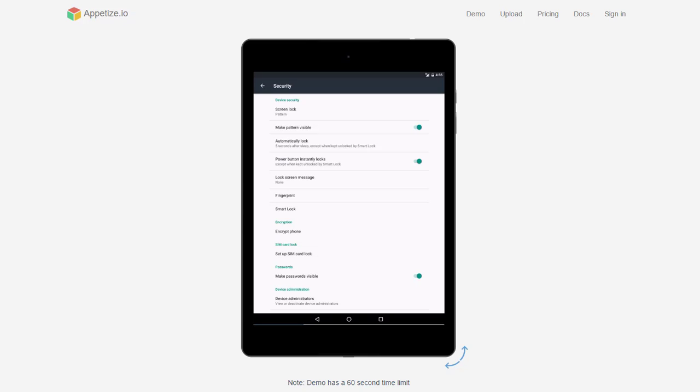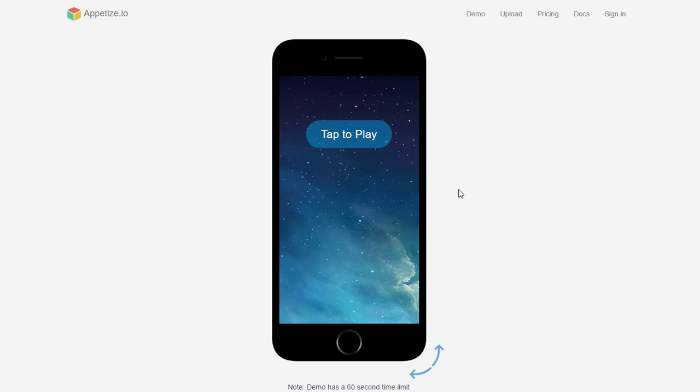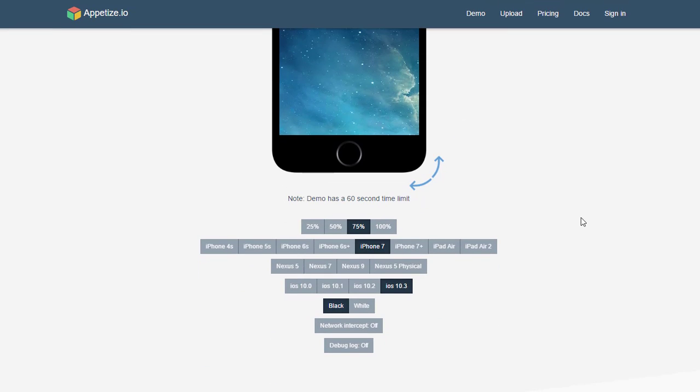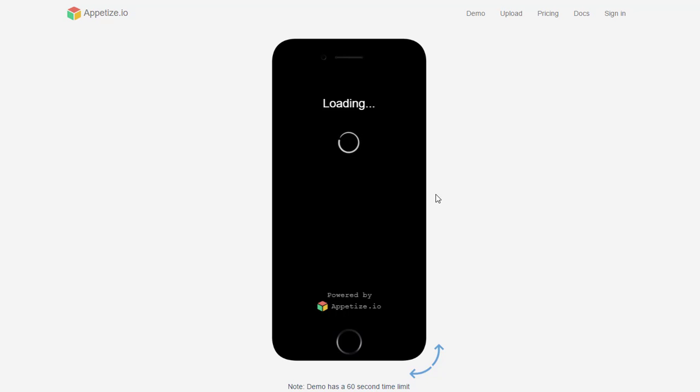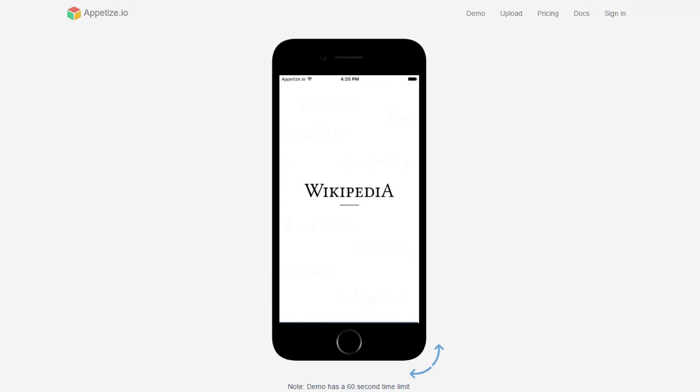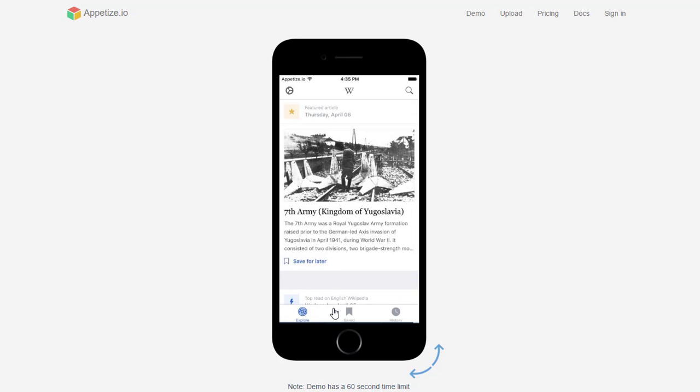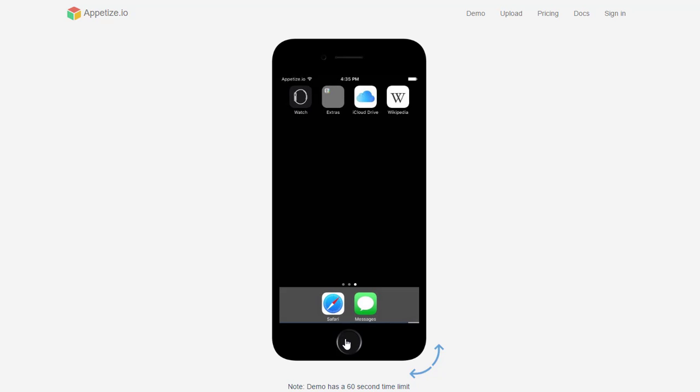Let's take a look at the iOS side. Perhaps you've never used an iPhone, so we can select the iPhone which we want to use. I've just selected iPhone 7. We start our emulator, and then we should be able to see the background of what an iPhone would look like if we had one physically in our hand, only we're doing it virtually. You can see once this comes up, we'll just hit the home button here, and we'll get brought to the screen. We can scroll through just as if we had an actual iPhone.